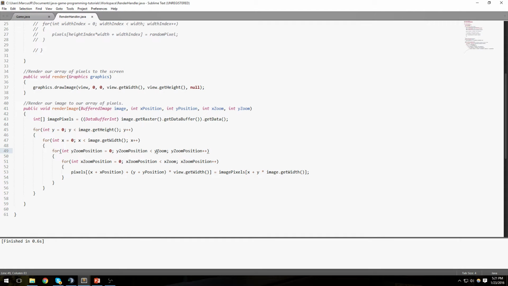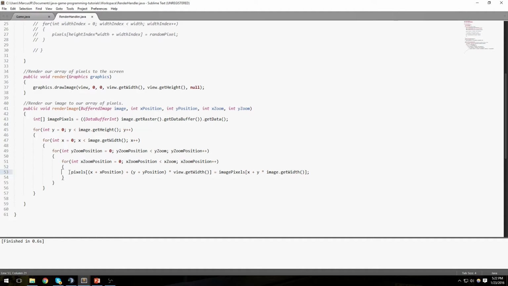So the y zoom variable is how many times we want the length of that pixel we put on the screen. So like that same pixel we put down in y zoom, as many times as we have for y zoom. So like if y zoom was 5, that pixel would be put in height order 5 times. For x zoom, that pixel will be put next to each other on the x-axis, as many times as x zoom. So that's kind of how that works.